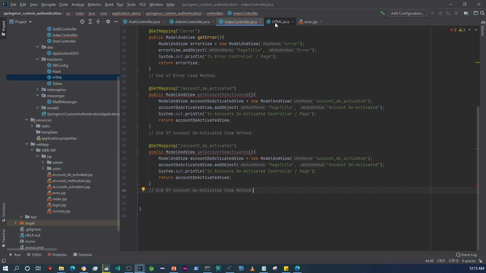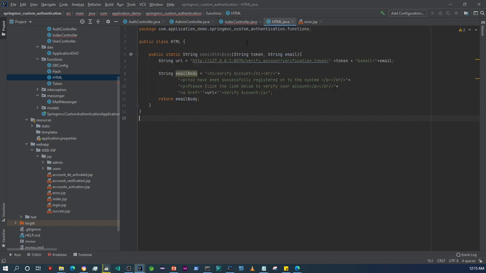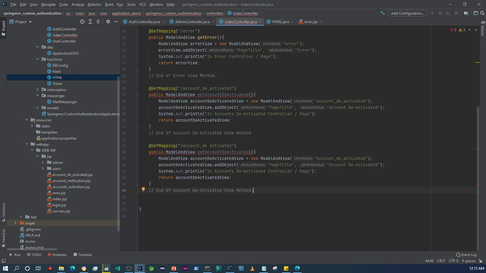So if you remember within the email HTML body that we created, this is the link that's going to go to our server, or our application. So I need to copy that verify account route over there, and that's the one we're going to be placing here. Okay.